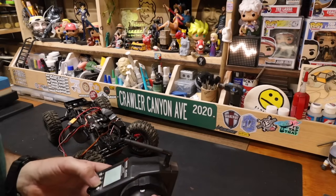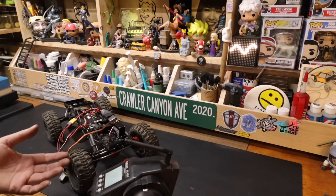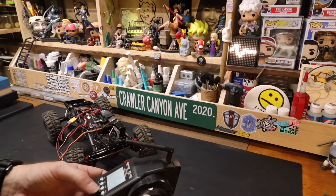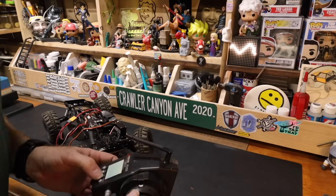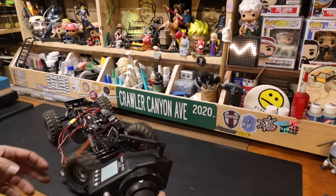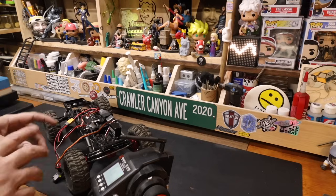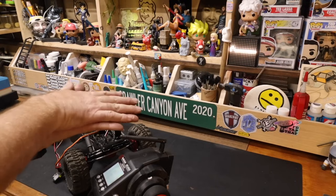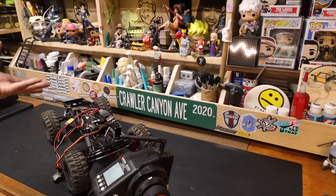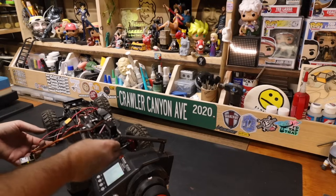We're just going to go until it touches. Okay, we're about 60. It's odd, that's coming up again. 61% throw. Let's go to the other one. That's why it's good to get yourself a surface that isn't super sticky. Something like a bench mat, a wood floor, something where the tires can move easily. When you do this on full-size vehicles, we use what are called grease plates, where you take two metal plates, you put grease in between them, you slap them together, and then they can turn easily on each other. I should build grease plates for setting servo endpoints. I just thought of it now, and maybe I'll think of it again in the future.